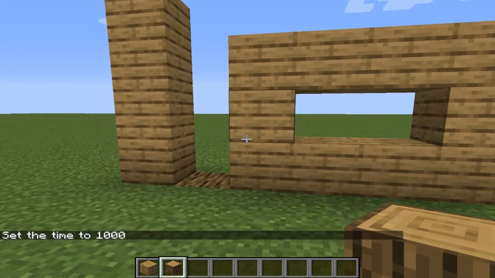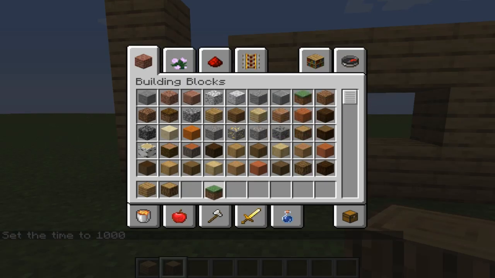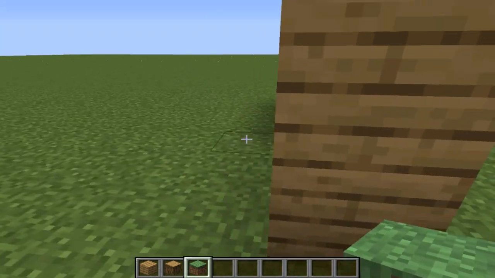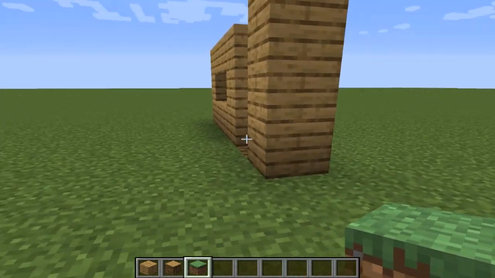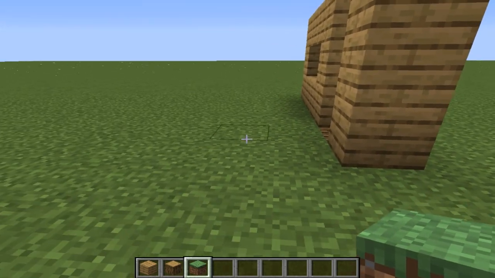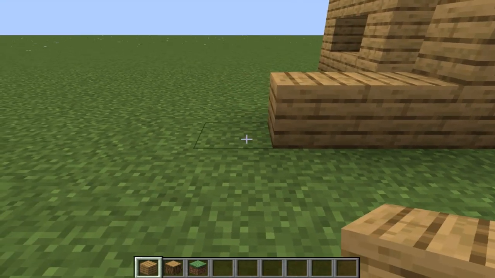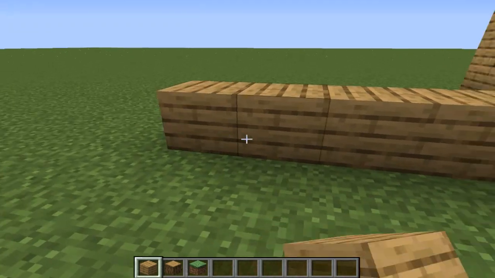Okay, now let's take grass block and put it here. Okay, now let's go to the front of one of the sides of our house. Now let's build 6 blocks. 1, 2, 3, 4, 5, 6.